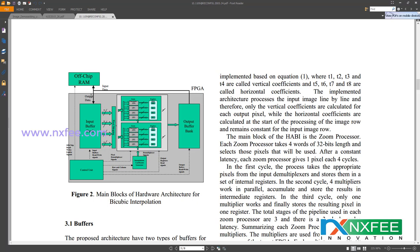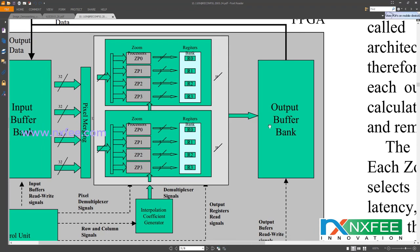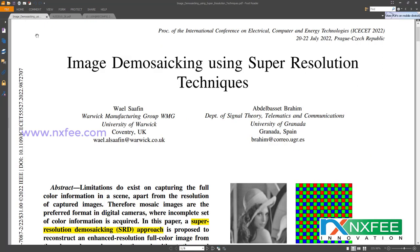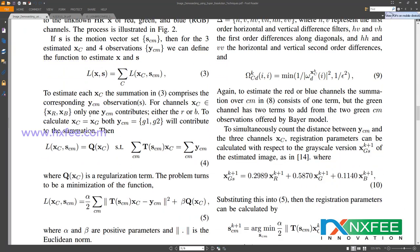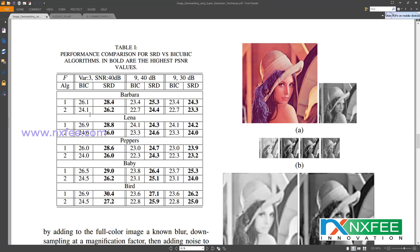Initially we need to load the data into the input buffer. This is the horizontal process and this is the vertical process. Once the interpolation technique is completed, we take the output from the output buffer. We will explain all of this in the RTL schematic. This is the top model paper, image demosaicking using super resolution technique. This paper focuses on the color demosaicking technique using bicubic interpolation to increase the resolution of the images with the support of the super resolution technique.